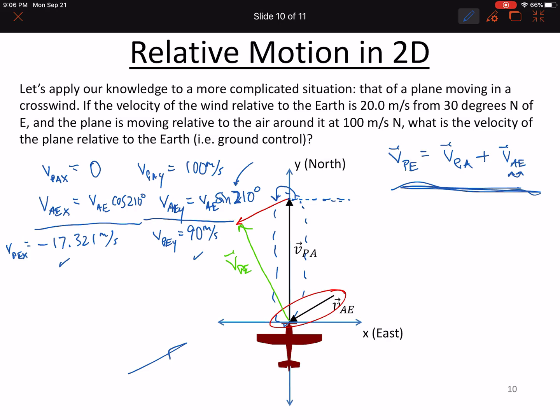Once we have the total X and the total Y, we are nearly home free. If 90 meters per second goes up 90, say it's about that big - that's VPE,Y. And then negative X, we're counting over here a little ways - that's VPE,X. So our vector that we're trying to find is this one, just like I've got in the diagram, but I pulled it over here so it doesn't get too cluttered. We just want to find the magnitude and direction. We can find its magnitude as usual by taking the X and Y components, squaring them, summing them, and using Pythagoras to find that this is 91.7 meters per second in terms of its magnitude.